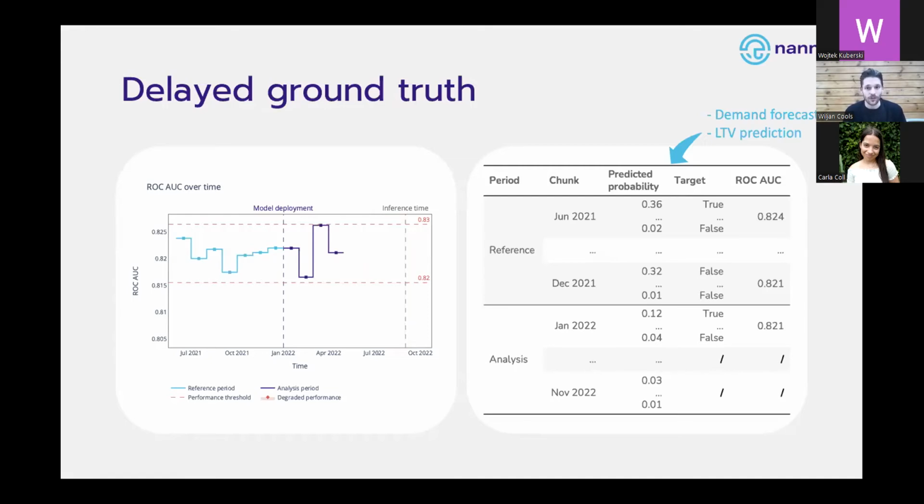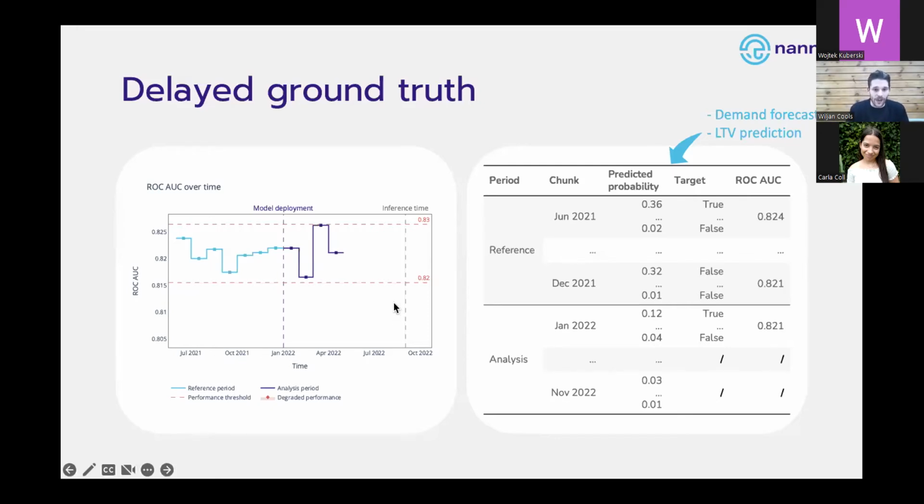Now, in many use cases, the ground truth or the actual outcome is delayed, and it takes a while before the outcome actually comes in. And that creates this problem that we can't calculate the performance during that period. For instance, if we do demand forecasting over a certain window, we want to predict the amount of calls at a call center, or we want to predict energy demand for customers for the coming 3 months. We only really know at the end of that window what the actual demand was.